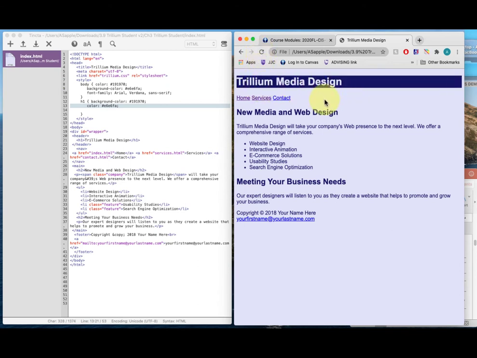So if you haven't noticed, what we did was we took the background color that we were using on the body tag, which is the purple color, the light lavender color. We assigned that to the font color, and then we took the dark blue color that we're using for the font down here and made that the background color. Looks pretty good.